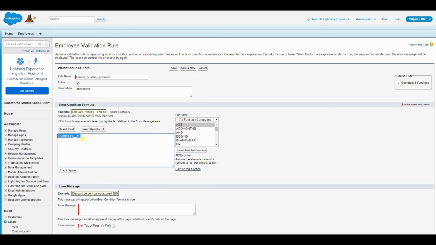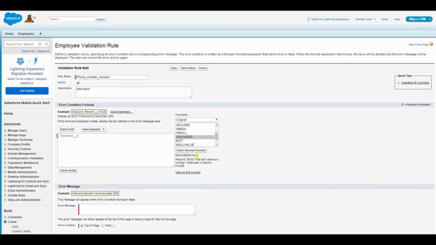Now, if we want to perform any logic from the logical operators, we can insert any logical operator from here. There are also many inbuilt functions that can help us to perform logic. There are several categories of these functions like text, date and time, logical, math and advanced. As we want that the contact should be numeric, see logical categories and there is a function isNumber. You can see the description of these functions on selecting a particular function. The description will show below the insert selected function.